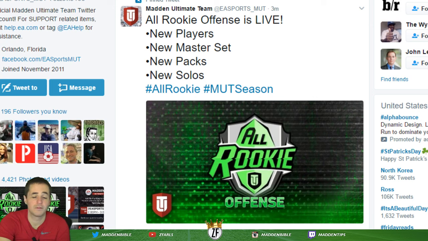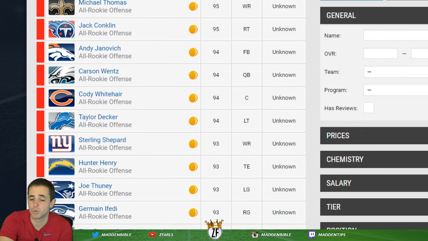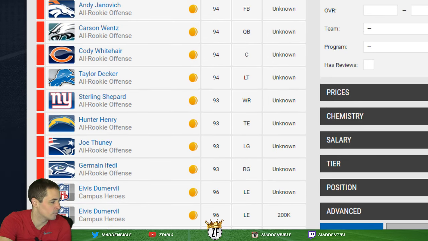Now let's go through the players real quick, and we'll show you that the new Ezekiel Elliott is the guy that most people are going to be looking out for. But I've got three guys that I really like in this promo too. So we'll start out with the linemen and just run through them real fast.